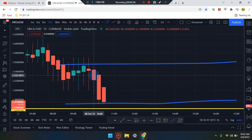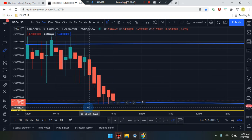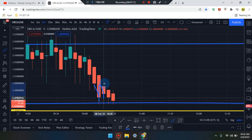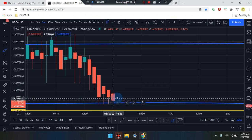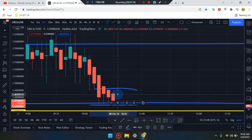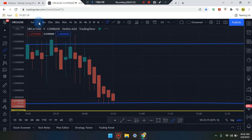15, 30 and 15 are identifying the same thing, side by side. And on the 5 minute, we got 4 pushes down to the bottom of that area of support. So we have the market spike down once, spike down twice, spike down 3 times, spike down 4. Price action candles are doji, so the market's in that area of consolidation between the second and last candle. Head down to the 3 minute.